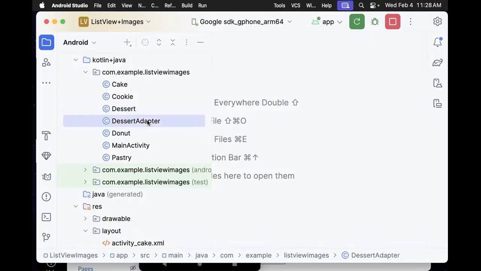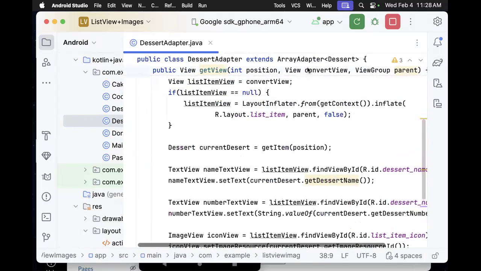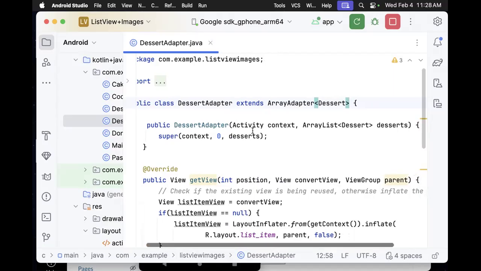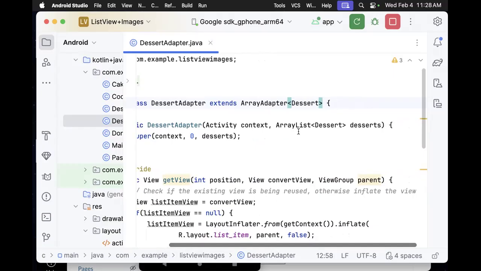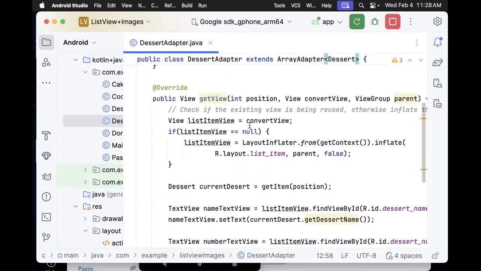And we have a dessert adapter. So the dessert adapter is extending array adapter, and it's typecast to dessert because we're putting desserts in the adapter. So by the end of this course, hopefully you'll be very comfortable using objects in array lists because it has done a lot, actually. All right, so we have our constructor. Our constructor is taking the activity, the array list, and then the object dessert, and then we have the activity context for which we're adding it. We don't have very much in here.